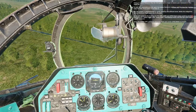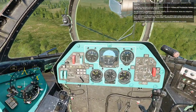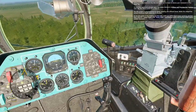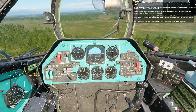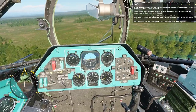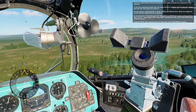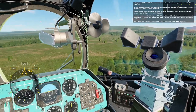To send the commands, activate again the Petrovich interface, but this time the interface looks like HSI. Press left control plus V to show it. The HSI widget is complemented by speed, heading and altitude boxes. Below the widget, the current Petrovich flight mode box is situated.